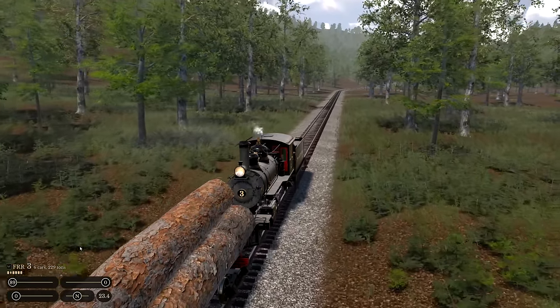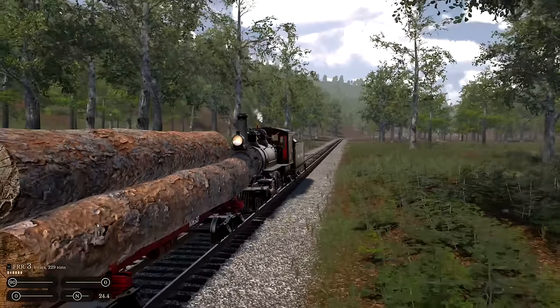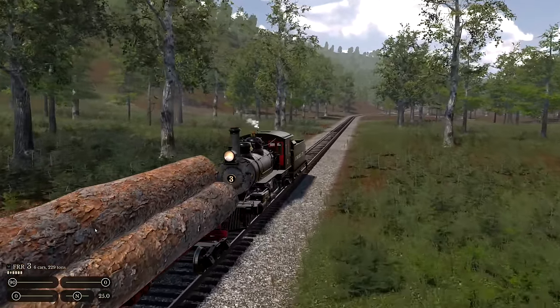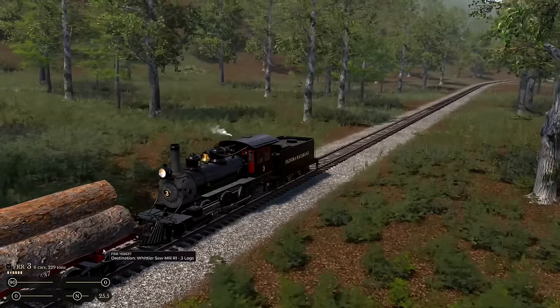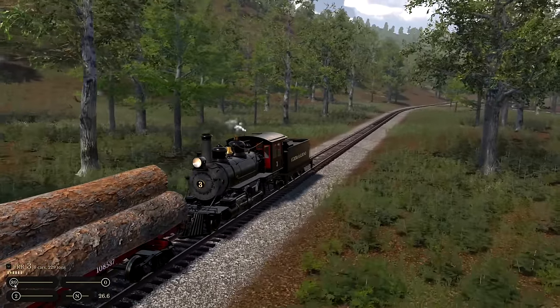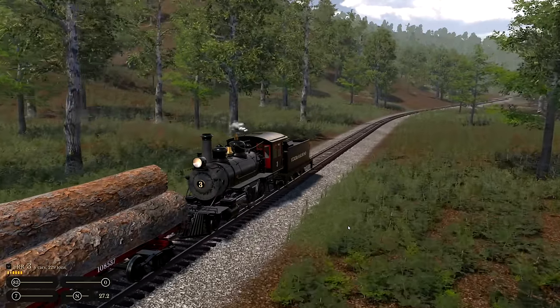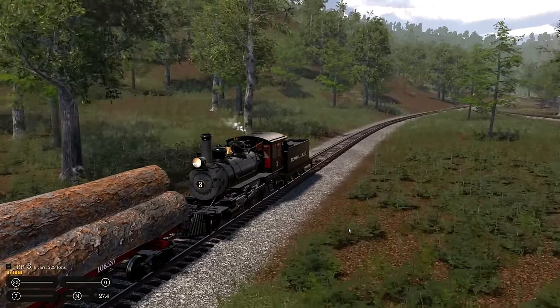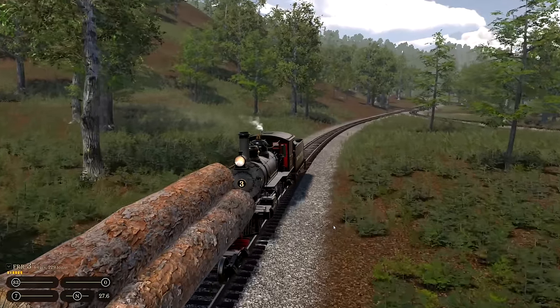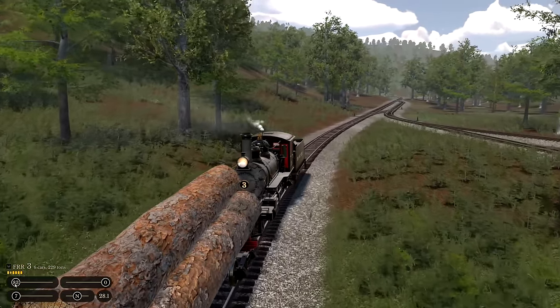No dynamic brakes back in the day. I don't think we have retainers or anything. And the handbrakes, at least right now, are just on off. Of course, the train brakes are whatever you set them to. Let's see, where is that? Yeah, that really sharp corner is coming up, so we need to get slowed down.